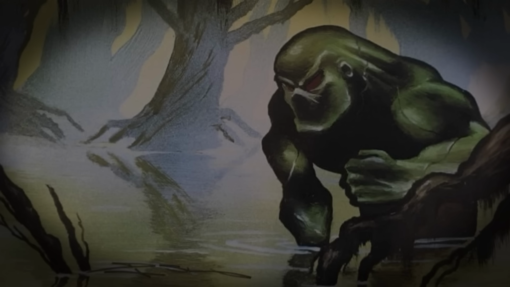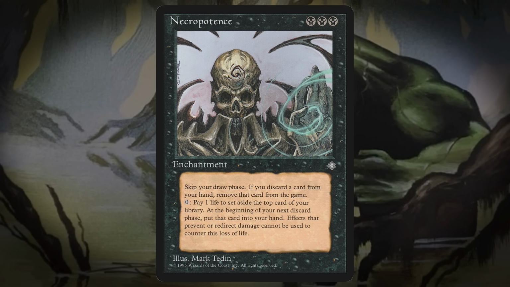One of the most notable examples of this is Necropotence. When it was first revealed in 1995, many players thought it was a terrible card. After all, it keeps you from being able to draw cards normally, and why would you ever want to pay life to draw cards, especially when you have to wait until your next end step to get those cards? However, Necropotence, of course, turned out to be one of the best card draw engines ever printed, to the point that they even had to ban it in multiple formats, and today, it's considered one of the most powerful cards ever.